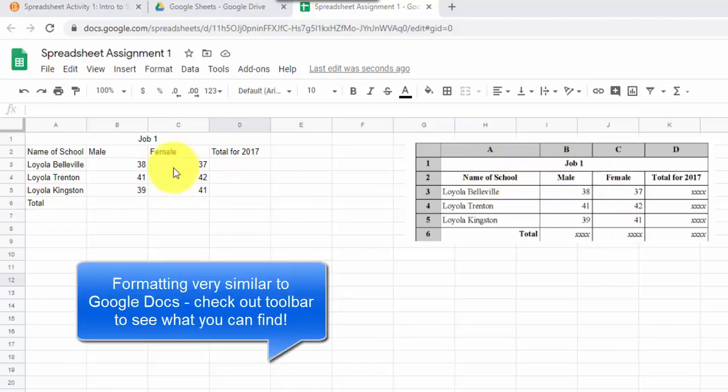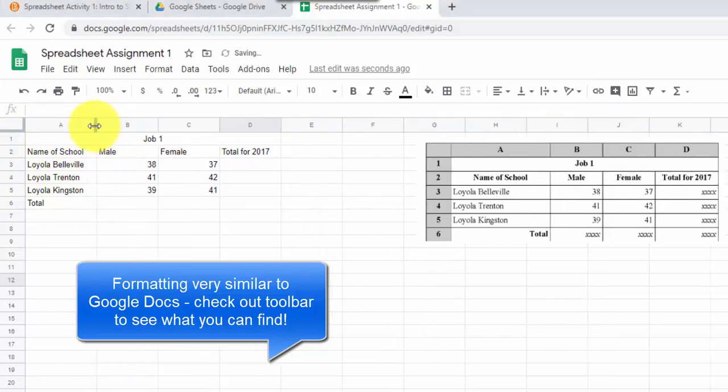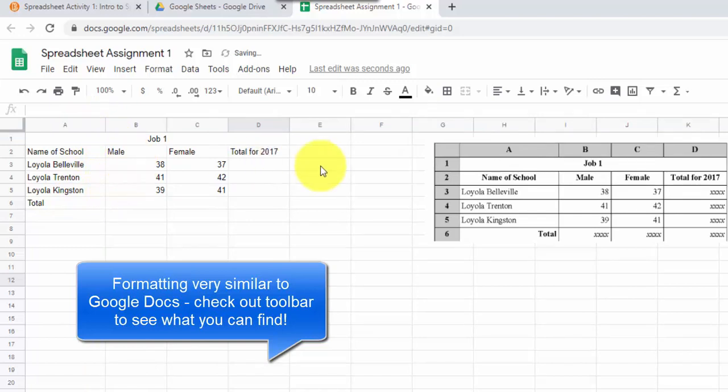So each of these are kind of centered. I can make the size of the column A whatever I want. I can click on here and drag it and make it whatever size I want to. I can double click right on that spot and it makes it exactly the width of the longest value in there, but I'm going to just move it over a little bit. And the top ones, it looks like they were bold, so I'm going to highlight them all and do it all at the same time. Highlight them all and make them bold. And I'm going to go back over here and center them as well.